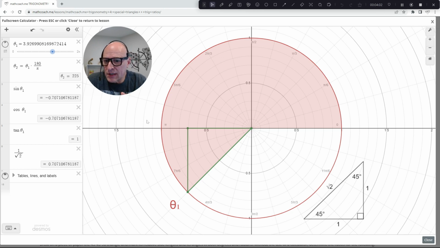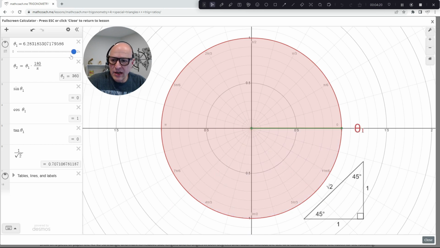So one thing that's special about the 45 degree angle in our 45, 45, 90 triangle is those 45s bisect each quadrant. Okay, so you'll find one of the versions of the 45 degree angle within each quadrant. Okay, and just going on, we've got 270 degrees, and there's, went a little too far. There's our last one at 315 degrees.